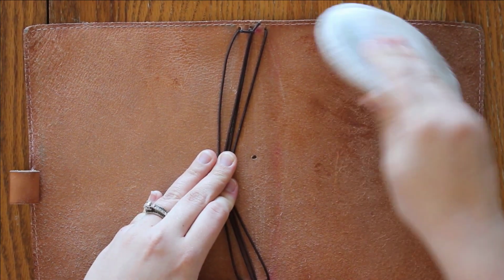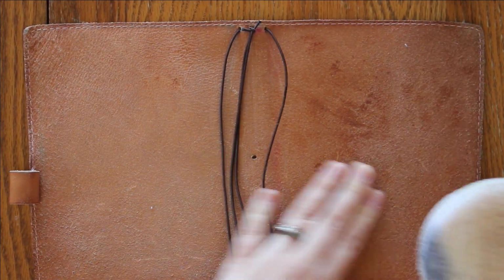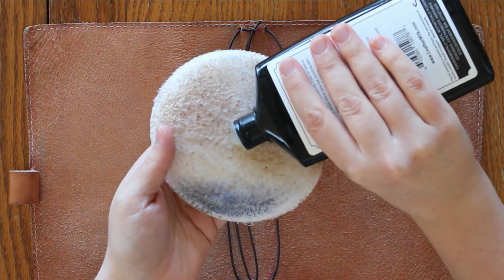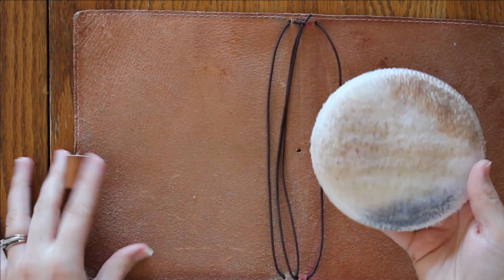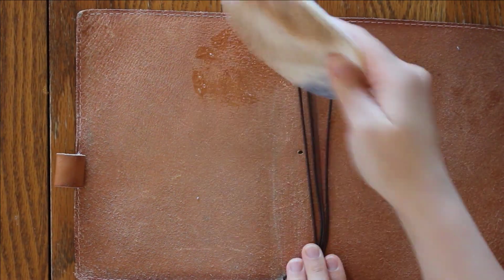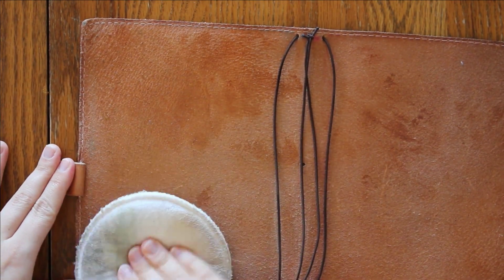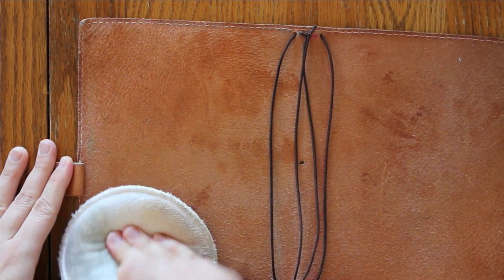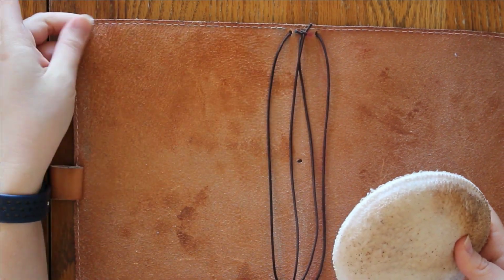There's really no science to this. It's really just helping your leather get conditioned, and especially in these colder months, you don't want it to dry out. It's just, you know, we need lotion for our legs. Or not just legs, I guess, arms and hands and all of that. So you need to take care of your leather too. These aren't cheap products, so you want to make sure that you maintain them well. And I really like how this corner has more of the marbly look.